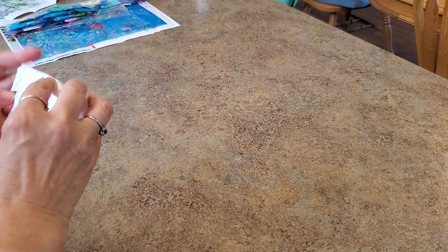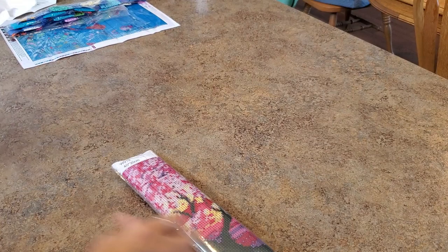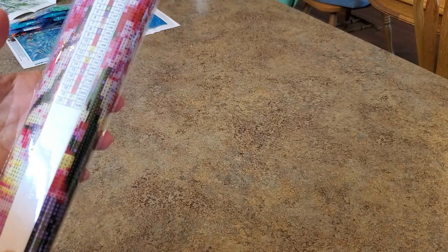What else? What else? All right. This one's stickier. This one, yeah, come on. And it's in another bag, in the bag. Yep. In the white bubble thing and then in another bag. If I can get it out of the white bubble mailer thing. It's kind of stuck. The glue stuck to the other bag. All right, there we go. Ooh, look at that. Whoa, look at that. Oh, that's a lot of confetti. Is it square again? I don't know. We'll find out.